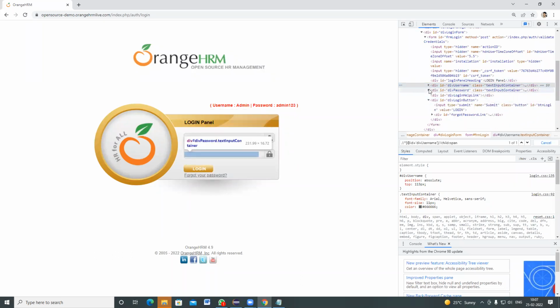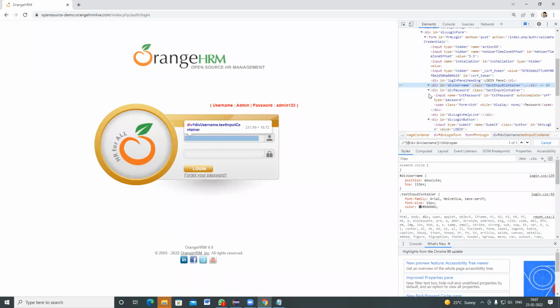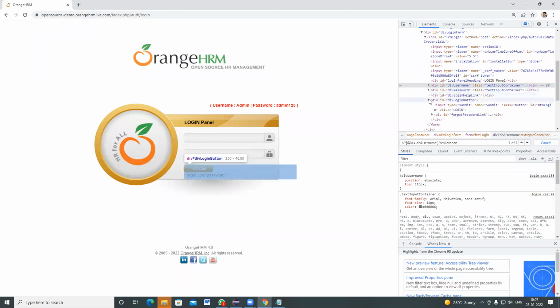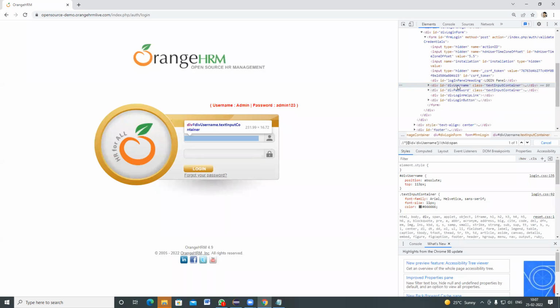Okay, same hierarchy level lo unnai following siblings anamata, same hierarchy level lo. So that means that div username is one sibling, these are all siblings anamata. Div username is one sibling, div password is one sibling, div login button is another sibling, whichever are on the same hierarchical level. Okay, same hierarchy lo undi ani etta telustundi? These arrows or these symbols are placed in same row.